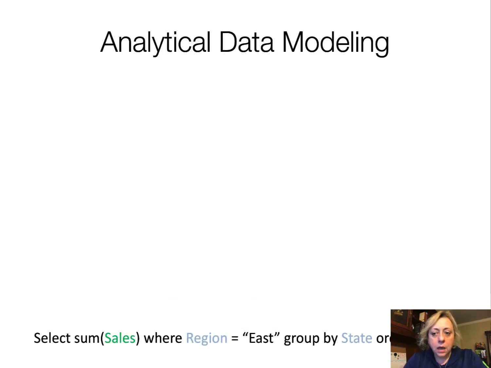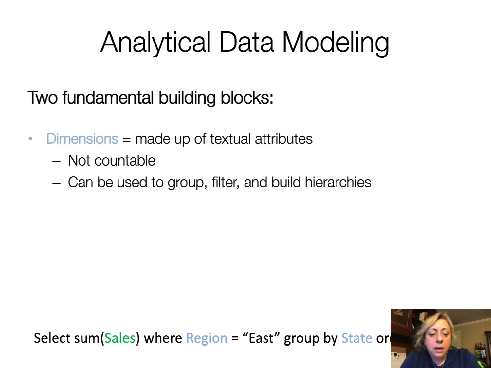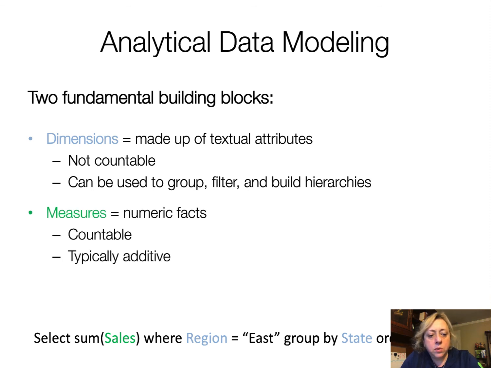Okay. Analytical data modeling: we saw that in Tableau when we talked about dimensions and measures. You have to remember those two and the differentiation between them. The dimensions, if you think about it, are like categorical data: names of cities, names of products, so this is more categorical data. Whereas measures are those things that you can count, and you can do mathematical operations on them.